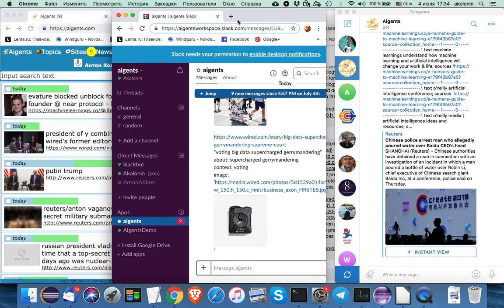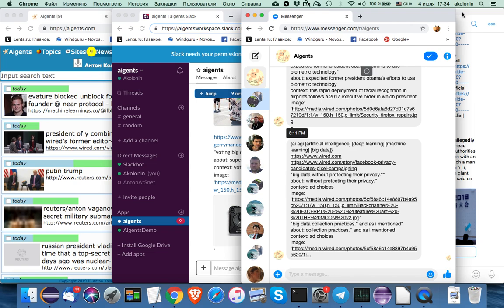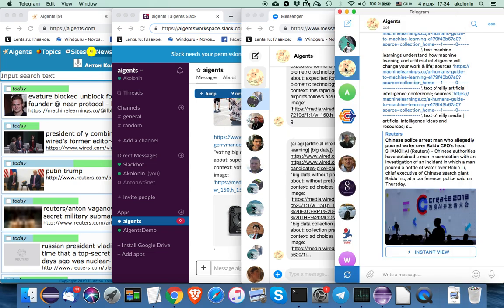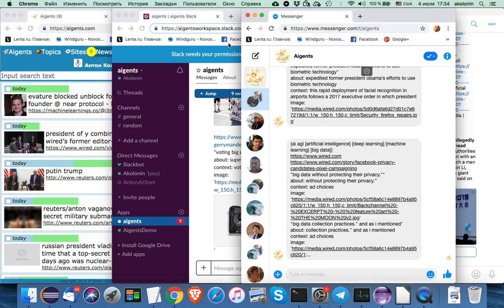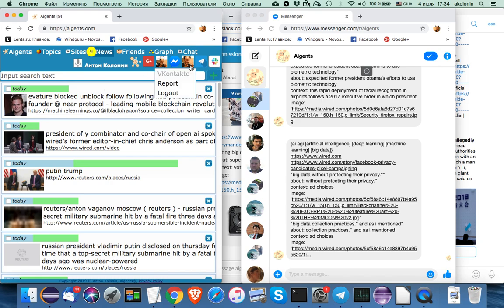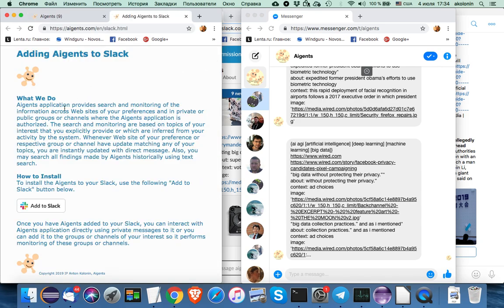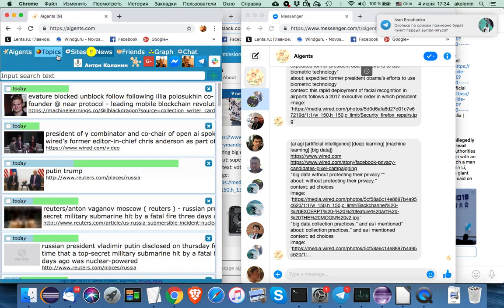Or you can go straight to Slack or Facebook Messenger or Telegram, and you can register Aigents bot on Telegram or Aigents bot on Facebook, or you can add Aigents to Slack, and then you can interact with the agents in Slack. Anywhere you can handle topics and sites of your interest and do the monitoring of the topics and sites on the news feed.